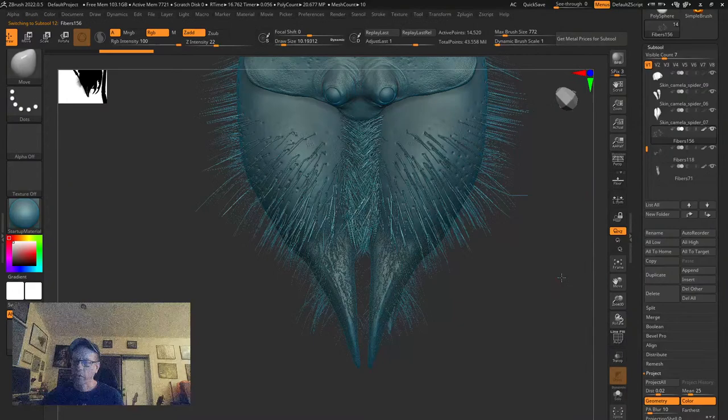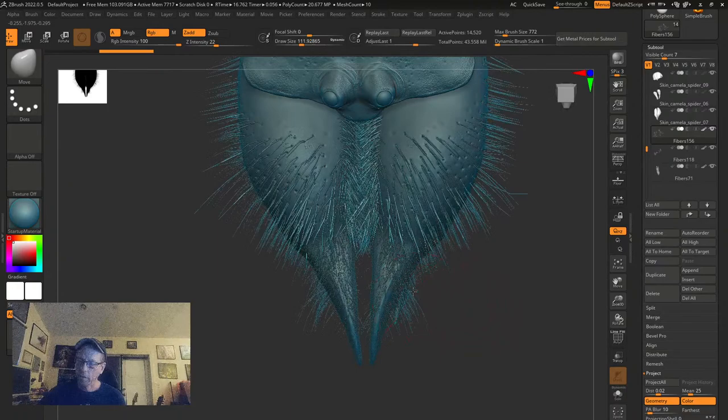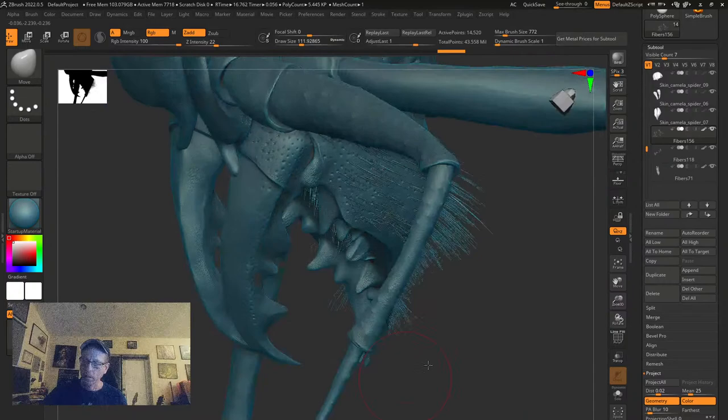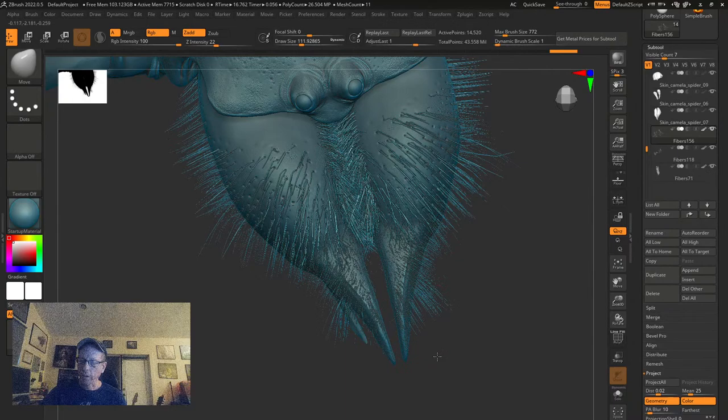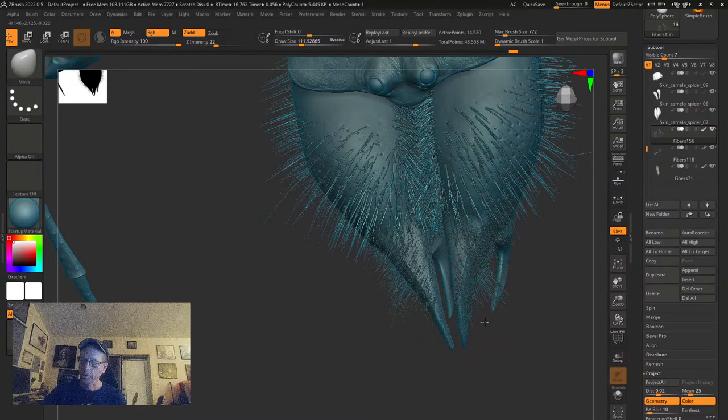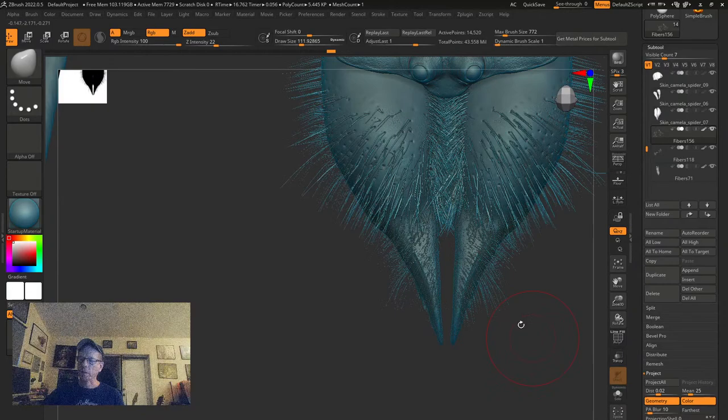And the other thing about the hair on this guy that makes it a little bit easier is that color-wise, they tend to be pretty uniform. If I add color to this, it'll probably just be a little bit on the roots, a little bit on the tips, you know. It doesn't have to be super fancy, as opposed to some more elaborate looking bugs. That's looking pretty good.